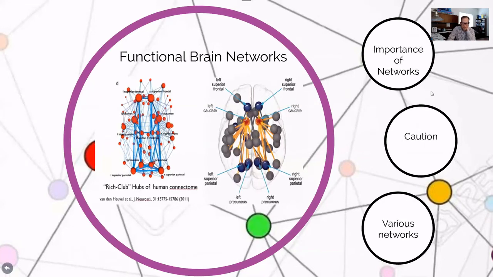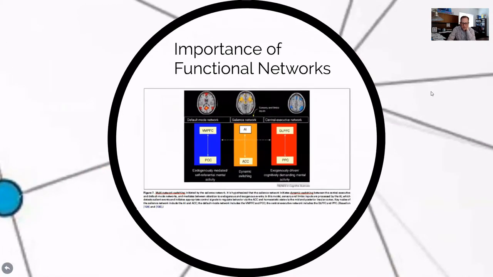And being able to typify these networks helps us understand functioning and where we should see problems when people manifest with symptoms. So that's the importance of functional networks. On the left here, you see the default mode network, which we've talked about. There's one called the salience network, which is involved in attending and switching our focus to different things. And the central executive network, which of course is involved in attention and executive function.